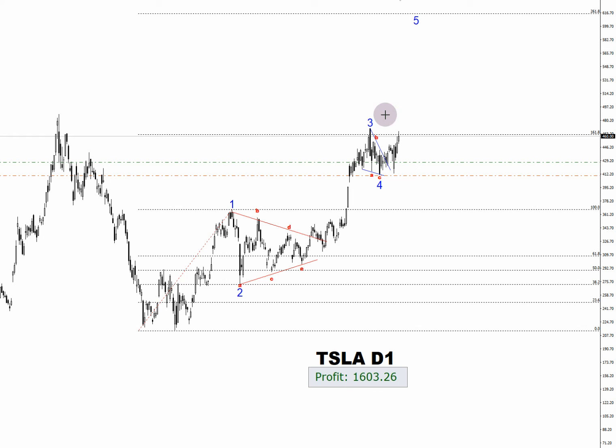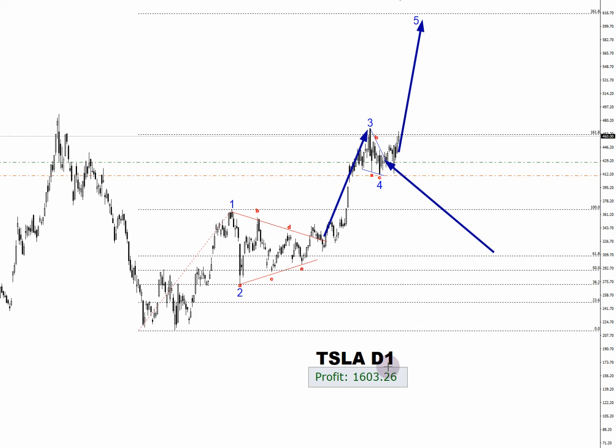So, everyone, concerning Tesla, we successfully executed the third wave of market movement, then entered the fourth wave, and are now actively working on the fifth wave. This illustrates how the market moves in distinct waves. It's essential to grasp that everything is conditional. There are no absolute rules governing these movements in the market dynamics.